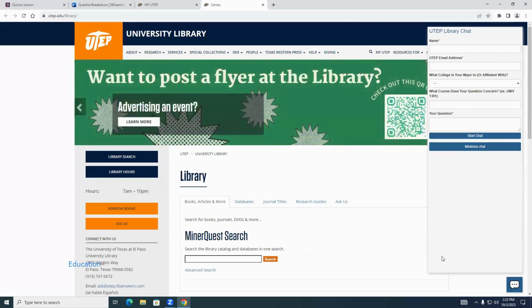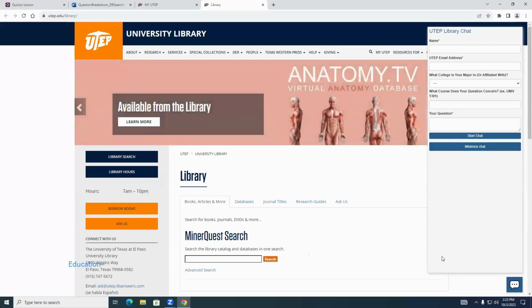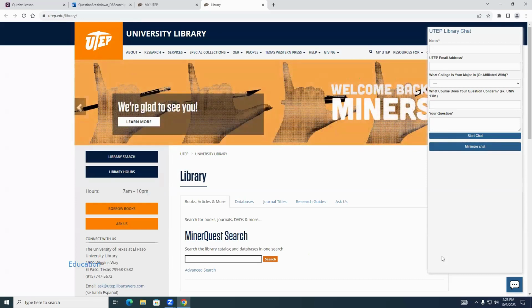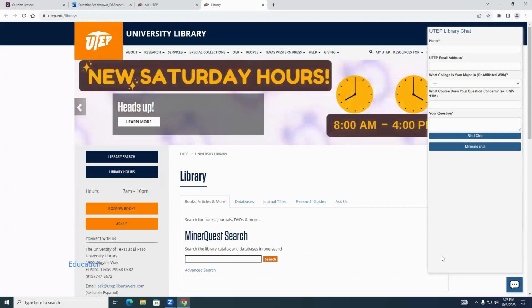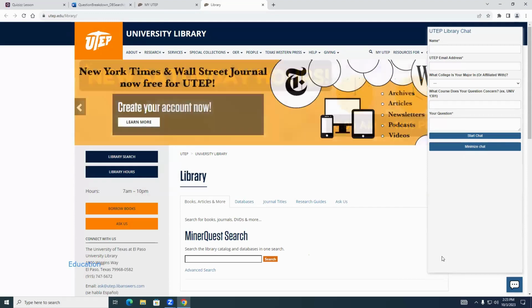So that's going to pay for the databases that we're going to go over. That's going to pay for the MinerQuest. It's going to pay for chat. That's going to pay for my salary. It's just a reminder that you guys are the reason why we're here. Think of this as like a gym membership. If you are not using it, it's just a waste of your money, right? It's already built into your tuition and fees. So why not get that assistance? Why not get that help, right?